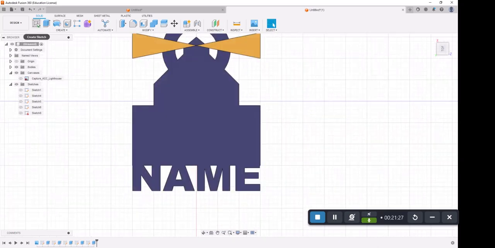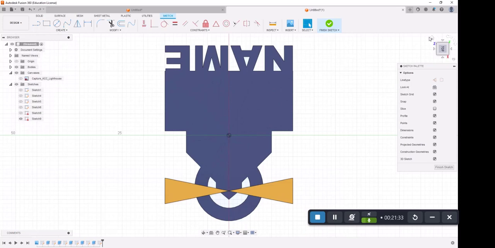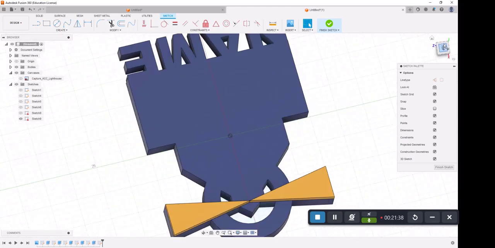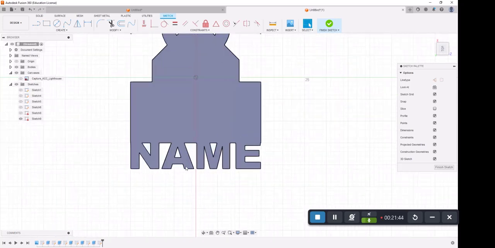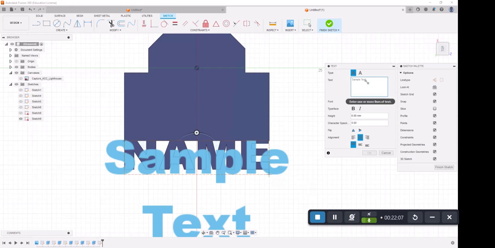Here we go. I'm going to left click and release, so I know I'm drawing on this plane right here. Okay. Hold on a second. It's spinning around. I'm going to spin it in the right direction. I'm making it smaller, and I'm centering it with my scroll wheel. Left click and release. And I am going to draw the name. Left click and release. Let's type in the name.